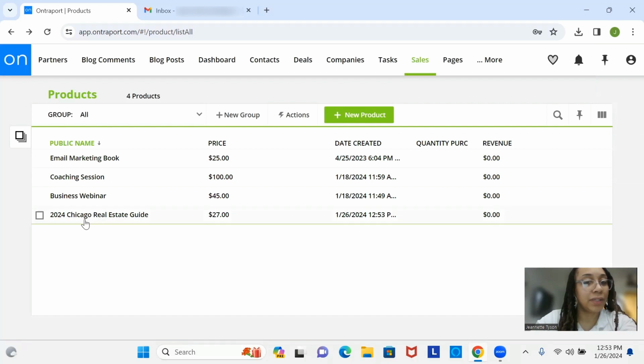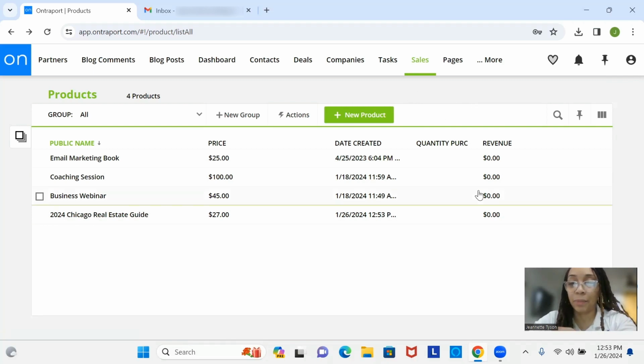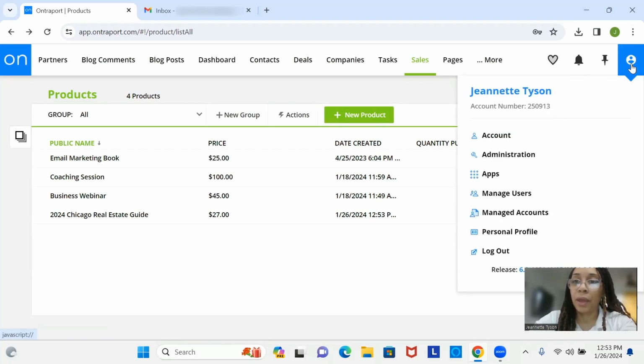Okay, and as you can see, it's right here, 2024 Chicago Real Estate Guide. And the next thing I'm going to do is I'm going to add a PDF. So, like I said, I'm acting as though we're doing an ebook. So usually ebooks are PDFs. So if you want to add a PDF document to your Ontraport account, what you need to do is go up to the corner where you have your profile image.